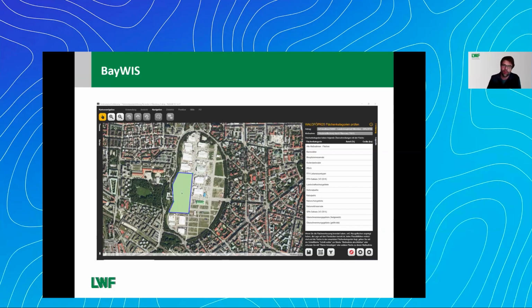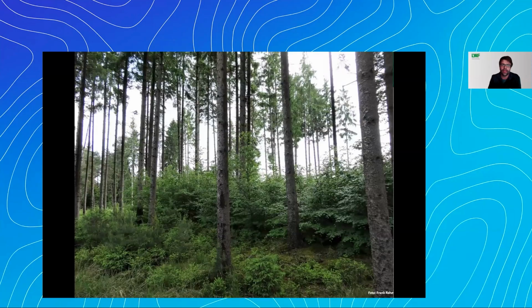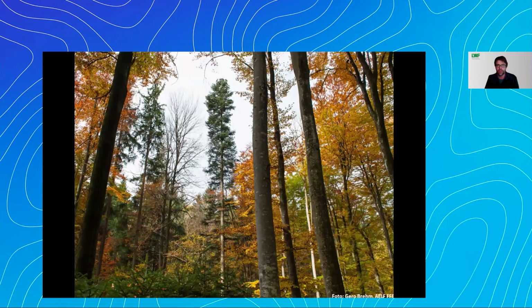So you can check all this in our GIS, and all just to go from these types of forests to more mixed, stable forests, stable against storms, against insects, against climate change, more resistant, mixed forests like these.